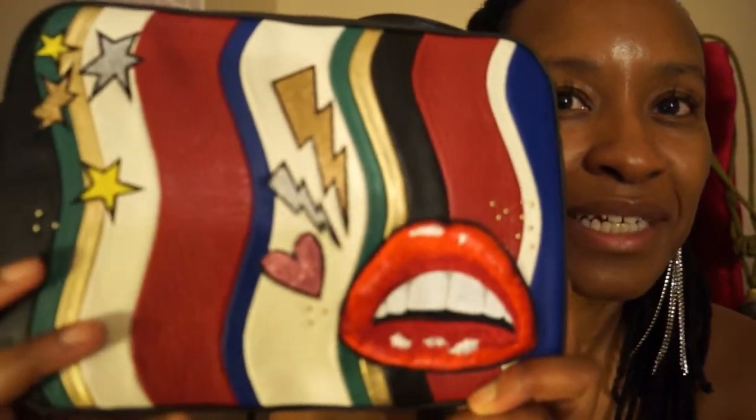This is the large size, and Auxiliary is one of two brands in Aritzia's handbag line, and this is just a stunner to me. It's a camera style bag and just really convenient, very roomy. I find that it goes with everything that I wear. I just love it. I love these patches. I just think it's so fun. I can't go anywhere without getting compliments on this thing. And the leather is really, really soft.